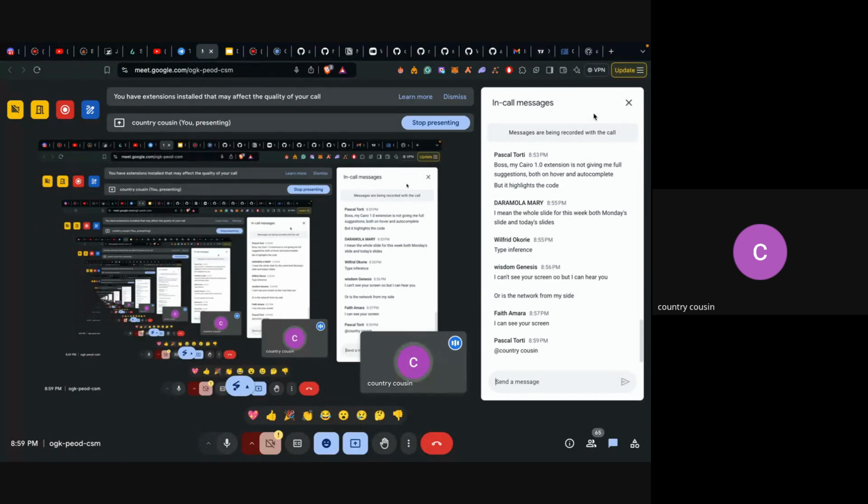Did you restart your VS Code? Yes, I even restarted my laptop. Yeah, that happens sometimes, it could drag. Are you using Windows? Yes. Okay, so I don't really know, it's one of those things. Maybe sometimes it might work.